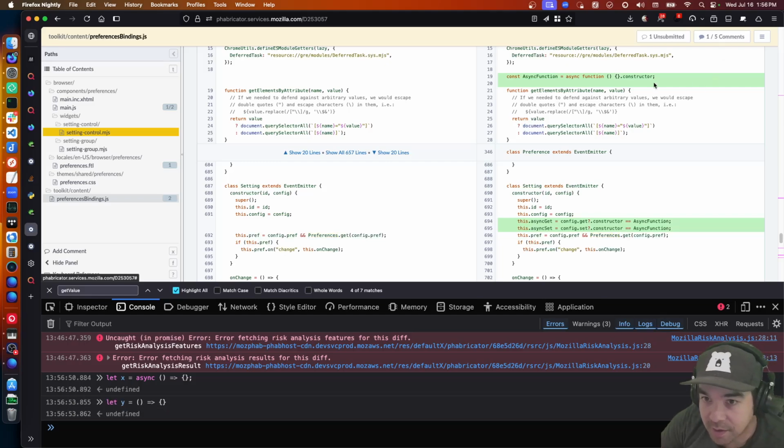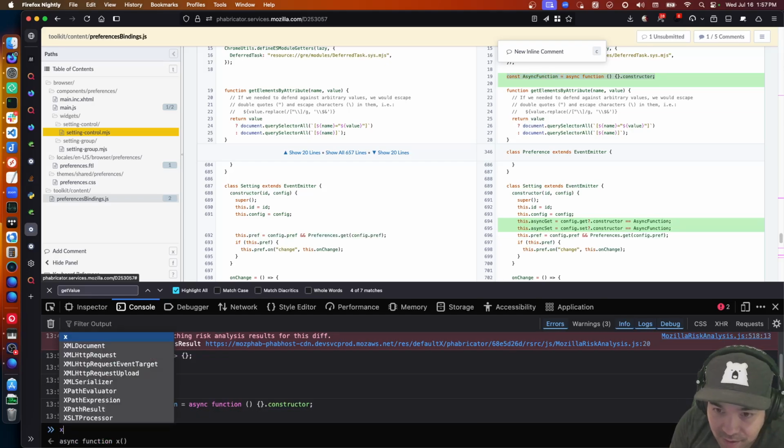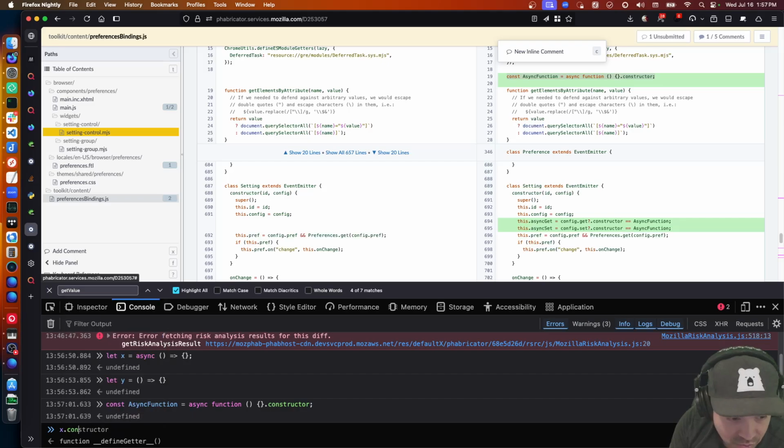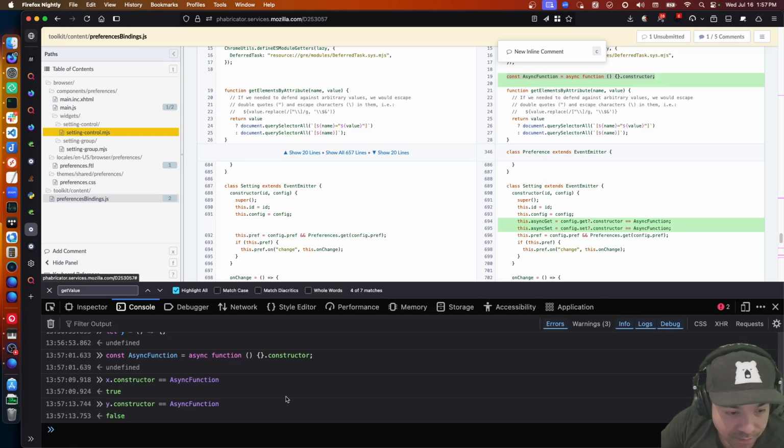Async function, let's say const async function. So is x dot constructor equal to async function? Yes. Incredible. That's so interesting. I did not know that.